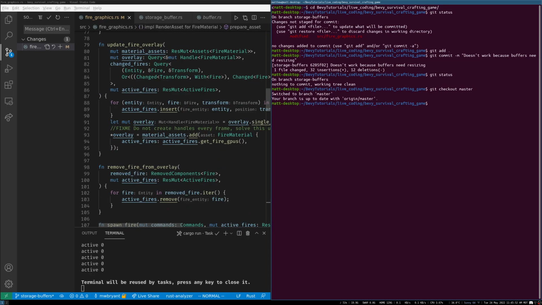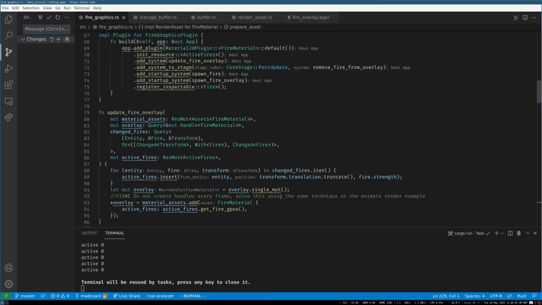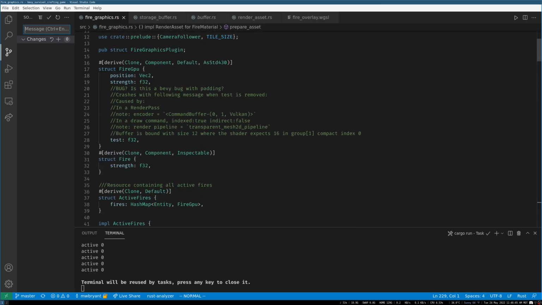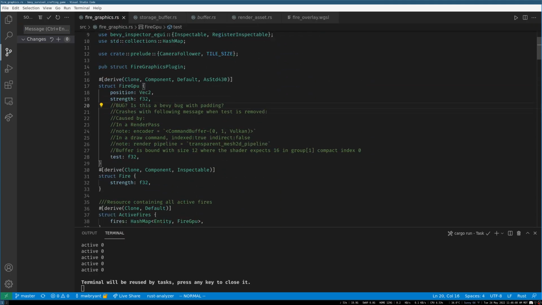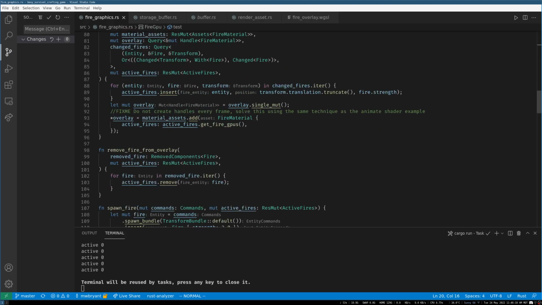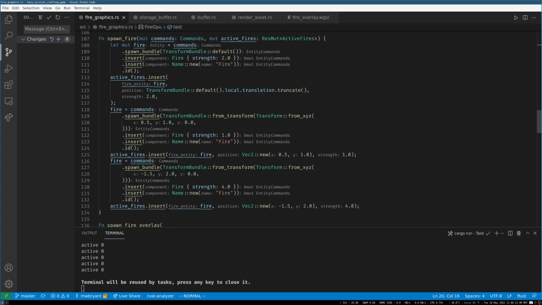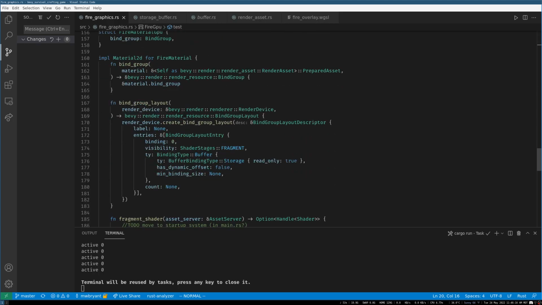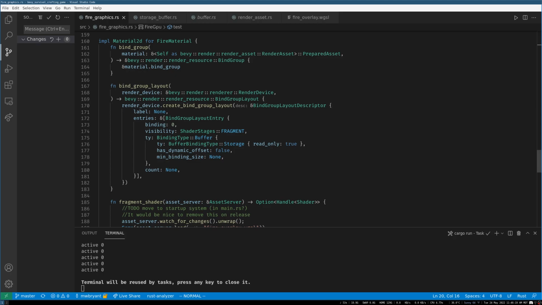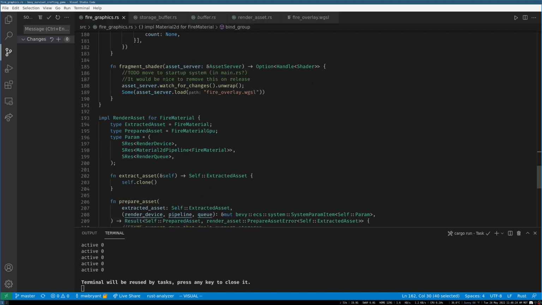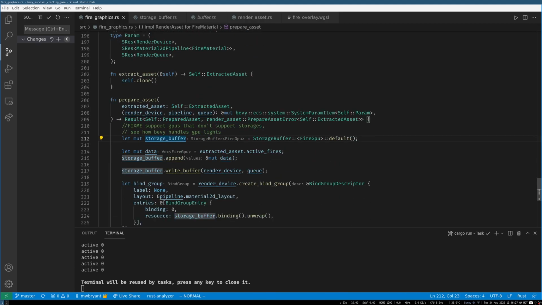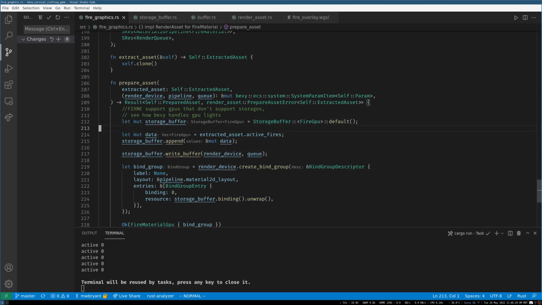Which should take us back to where we were, which I don't actually like. Well, maybe today's the first live coding session that just kind of fails to reach its goals. But let's say on master, we don't want to use storage buffers anymore. So let's remove storage buffers as a concept and replace it with a static buffer. I want to get rid of all of this grossness at some point too. Disappointment. So let's create a buffer.